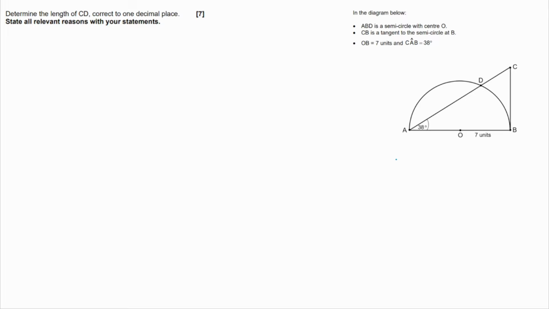Sometimes you have to try different approaches, but it's really important that here it's a bit unclear. They just say find CD, determine the length of CD. So you need to think of approaches to do this. The one where we find AC first and then AD, let's try that approach. Sometimes you'll see that the first approach that we spoke about is a bit tough to do. So think through or even try some of these approaches.